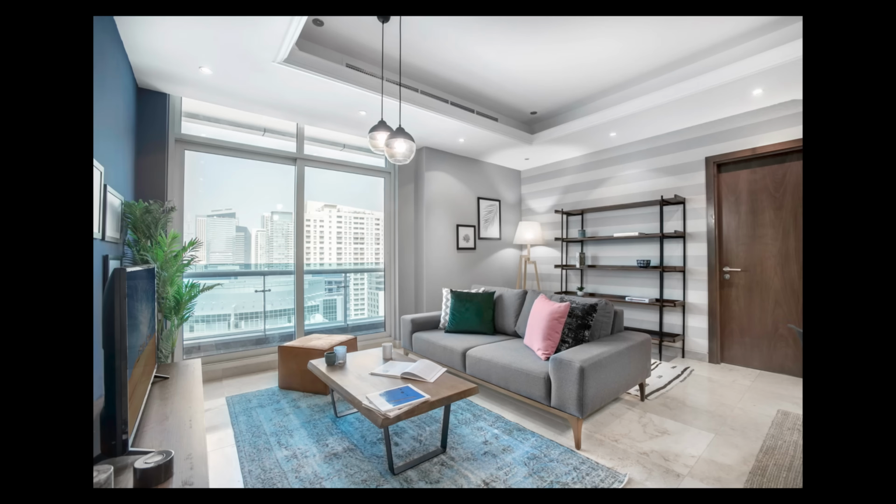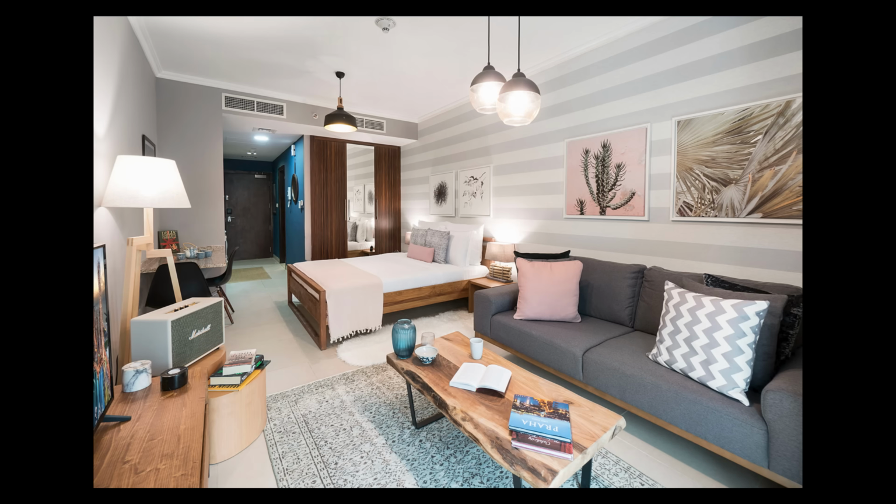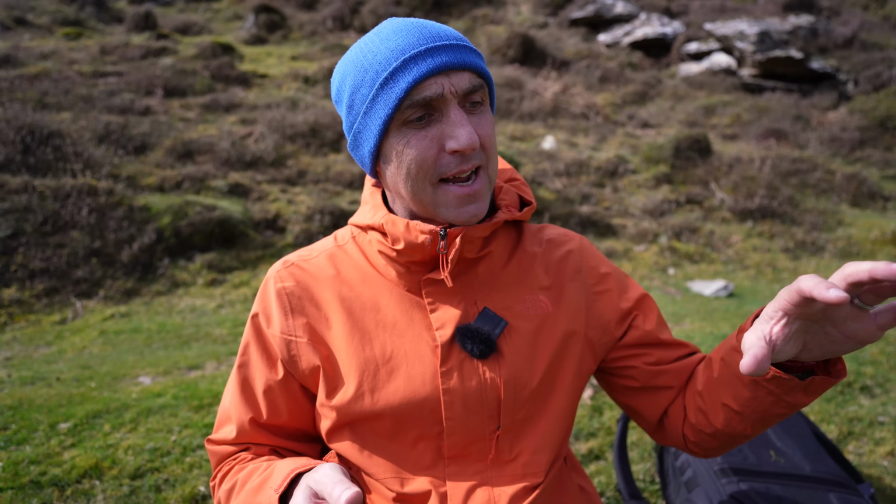Now, when I do real estate shoots, all I need to do is work out whether there's a window in the shot or not. If there's a window in the shot, I'll bracket that shot. If there's not a window in the shot, I won't have to. And this basically comes down to the dynamic range of the shot exceeding the dynamic range of the camera. Again, if you're unsure, bracket to be on the safe side. It's better to have too much data and have to delete images rather than not have enough.